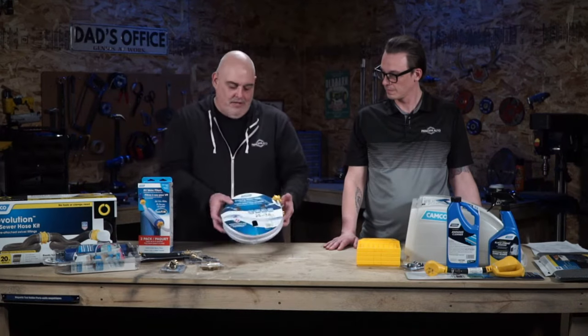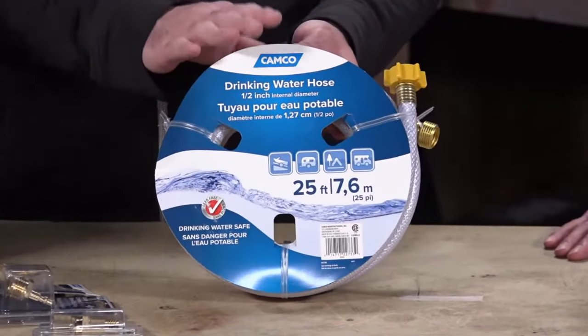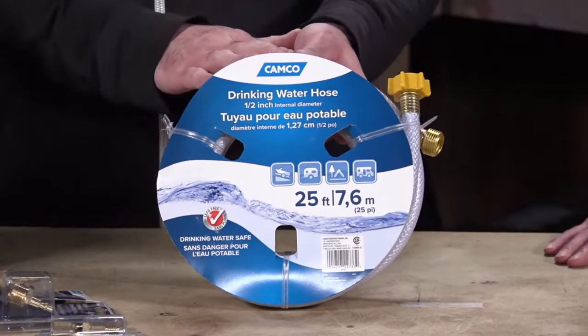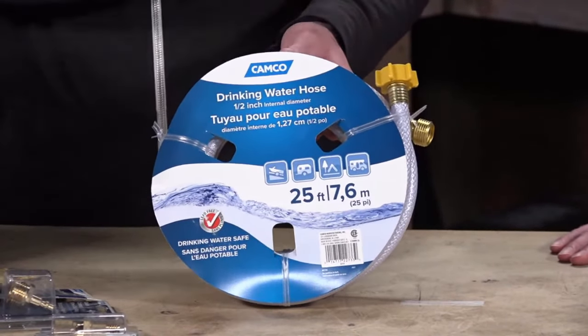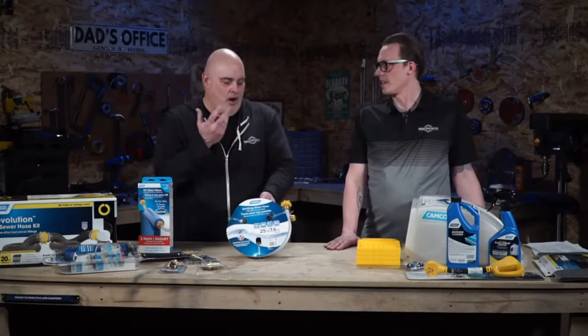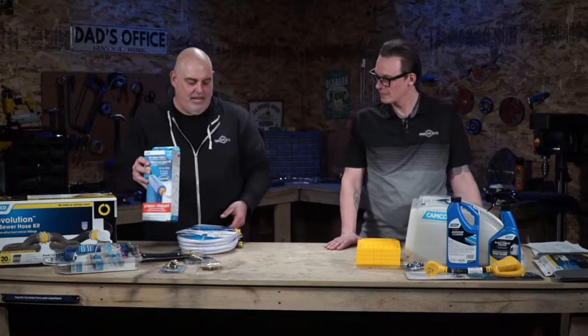Water hose, obviously very straightforward, very similar to a garden hose, but it has a very specific application for drinking water. And again, you can use it to fill up a freshwater tank in a boat, use it for your RV, and it's a quick swivel attachment to it, standard garden hose fittings. Again, to take the smell out of some of the water you're going to have, and of course, the garden hose smell or the taste of the garden hose if you're going to get that in the system.